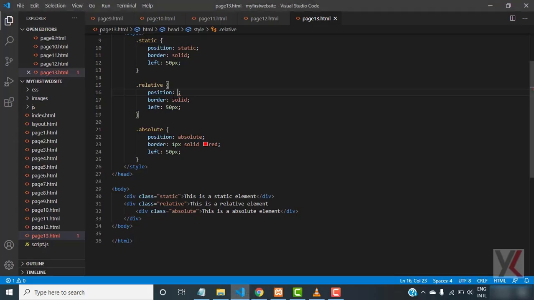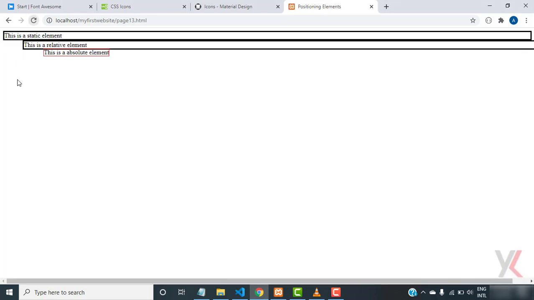So if there is no relative element, it will be placed relative to the browser window. But if there is an element with the relative property, it will be placed according to this div, and it will be considered the relative position of this element.